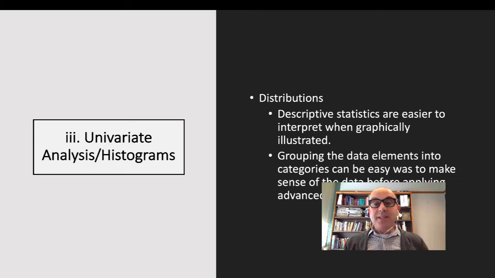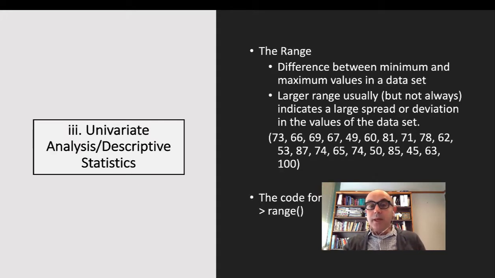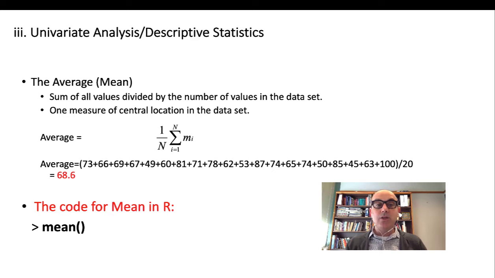Distribution. In descriptive statistics, we usually provide the idea of distribution, and we are applying that to understand how the distribution of a single variable can be applied. One of the basic techniques that descriptive statistics allows us to do is talk about range. Range is the difference between the minimum and the maximum value in the data set. And in this case, we create a container with all the data, and we will say range, and we will open the container in order for us to apply it.